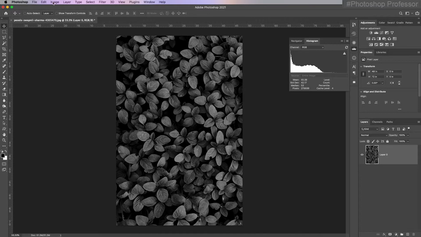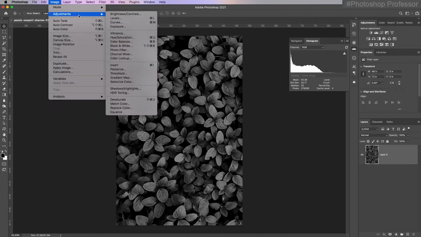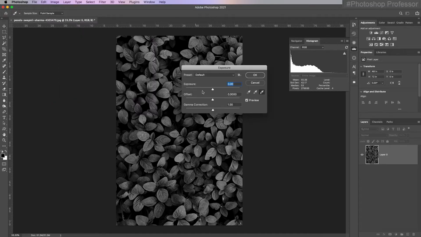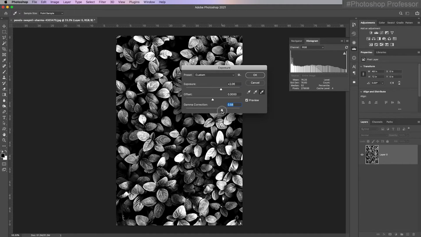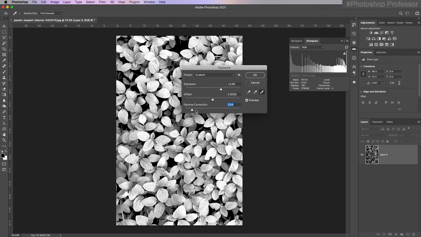And you think, okay, well, I need to adjust the image. So I'm going to go back to image, adjustments, and now I'll choose levels. So you come over to image, adjustments, and you think, well, I was told levels was the thing to use, but look at this exposure. Maybe I should just use that. So you click on exposure, and you think, it just needs to be a little brighter. But this can work, but you see how it's starting to blow out some of the highlight areas now? It's like, well, maybe I just need to change the gamma, make the midtones darker, or make them lighter.